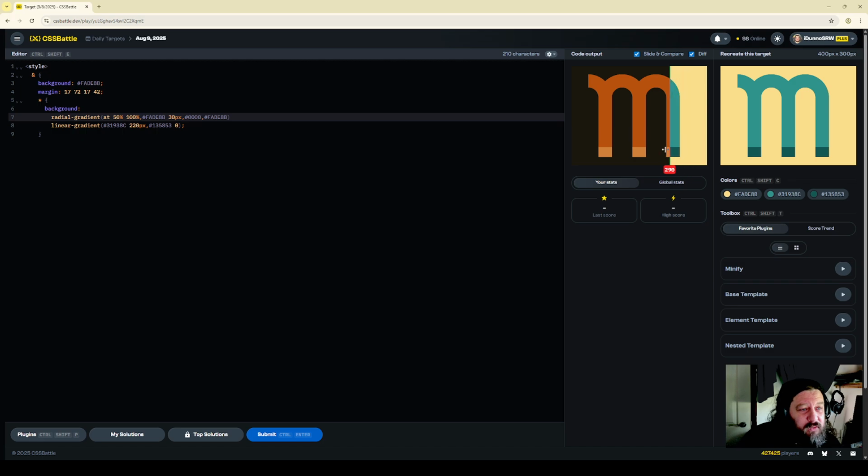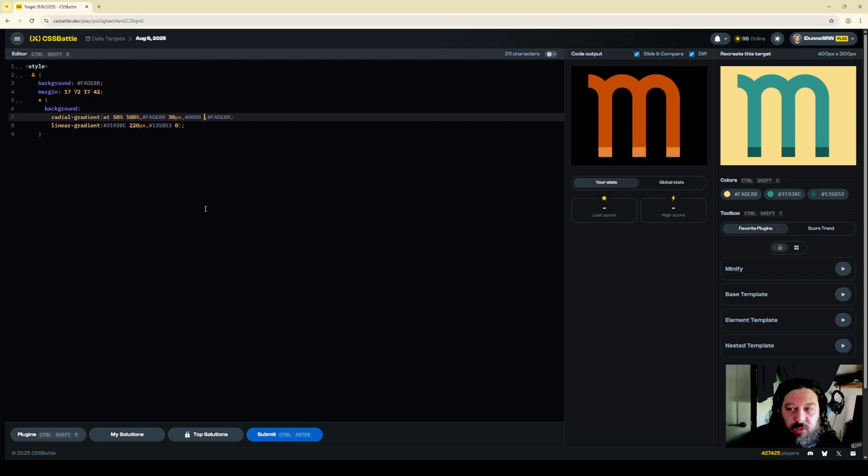how wide is that pillar? 280, 320, so that's 40 pixels, so let's go 40 pixels, and then that, let's make it a circle.